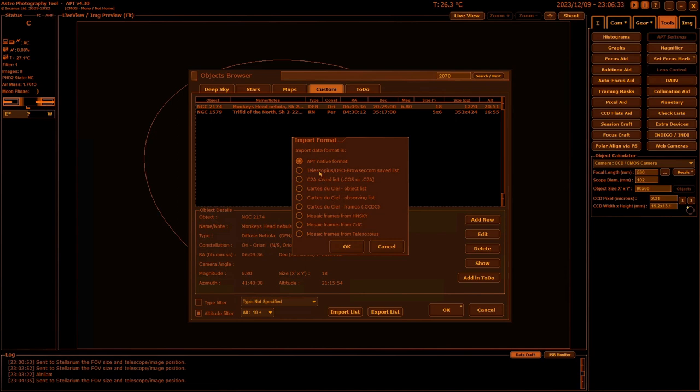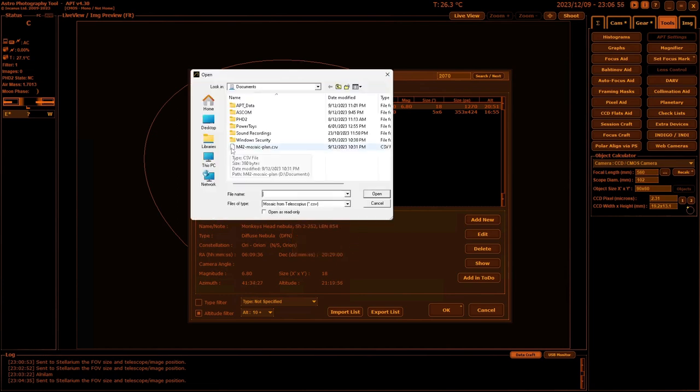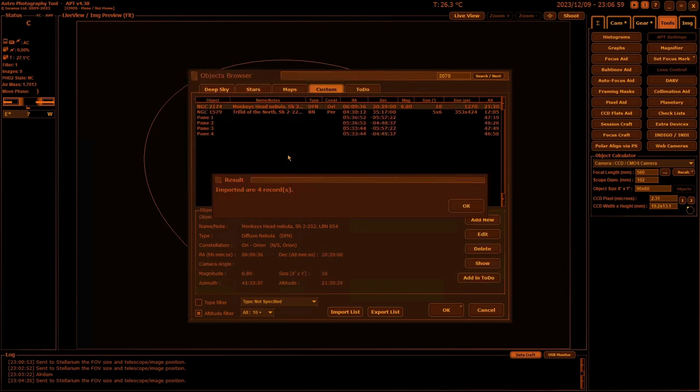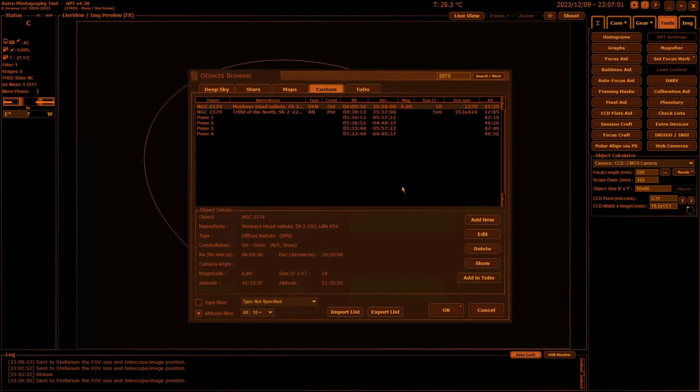So the Telescopius one up here, and same with when you get to CDC and that, is a single frame. They import them as a different format for the mosaic frames. And as an example, I use Telescopius. I'm going to do an import of just a quick one I did for the Orion Nebula for a four panel mosaic. So here we are, M42 mosaic. Just click that and the records are imported. And as you see, there's not a lot of information in here, and I will have to go in later and I can edit out the information and everything else I want there.